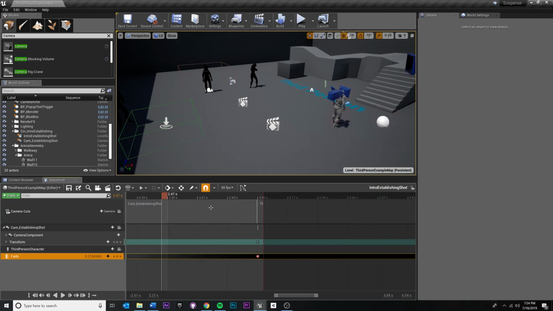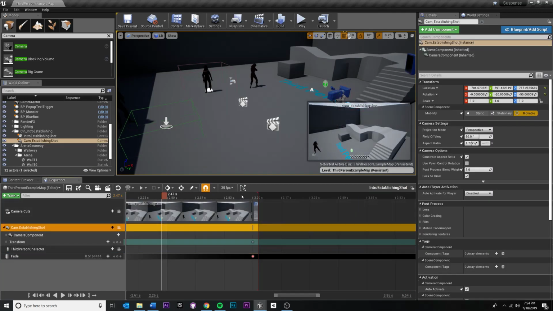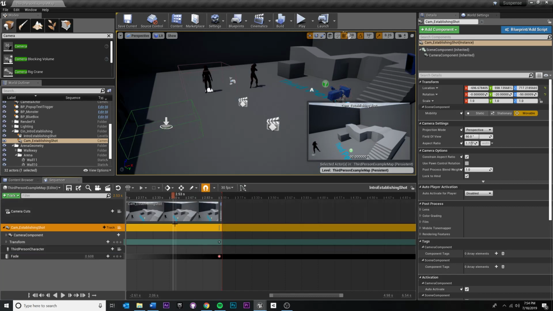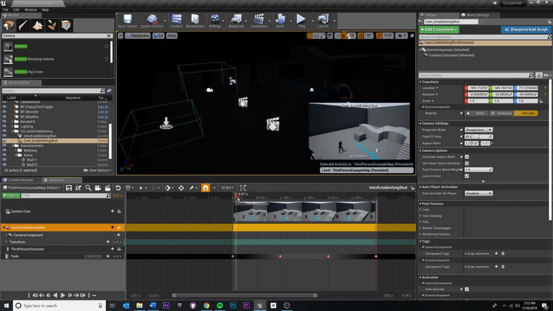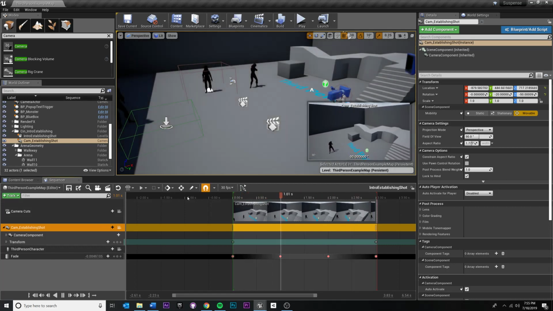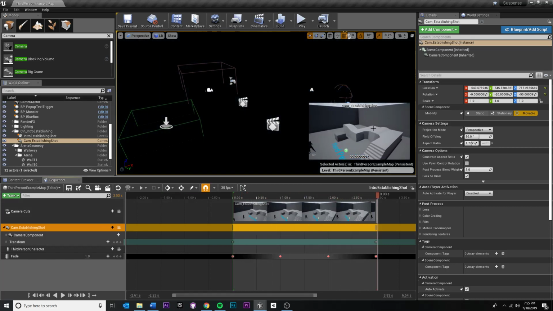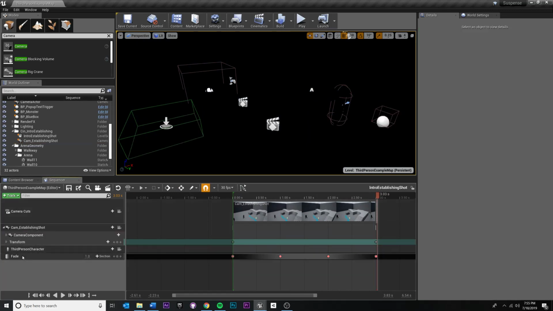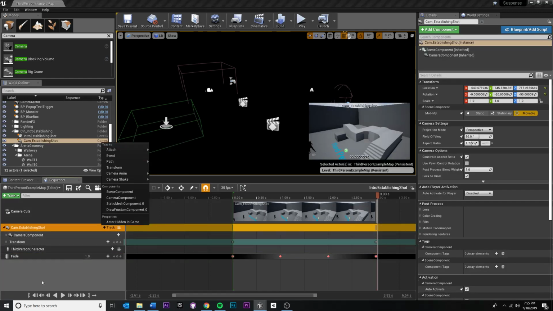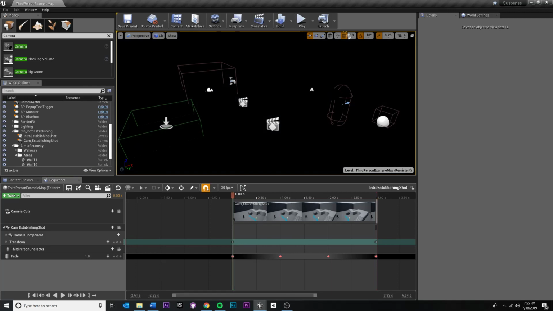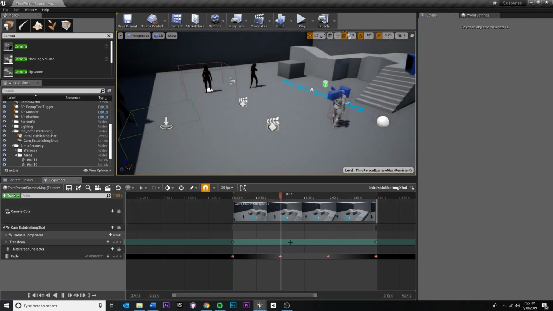But now we have our fade track and we should be able to preview that. I'll click back on my establishing shot right there. Zoom in, hold control, right mouse button, hold control, middle mouse, get this where I want it. And it may not show the fade in, fade out on our camera right there. But it should be good. If not, we'll fix it later. But make sure that you have your fade working how you want.